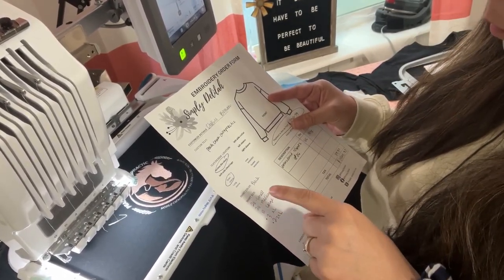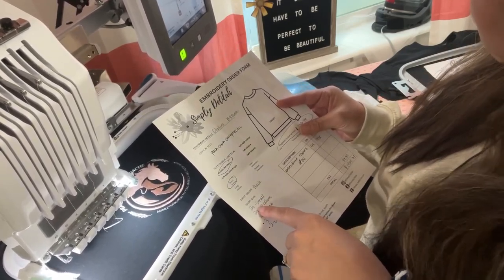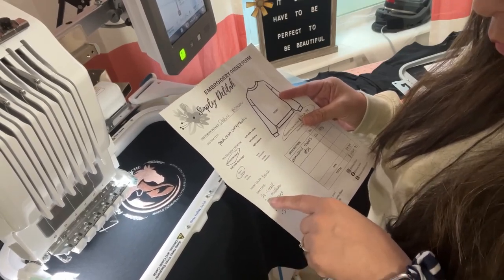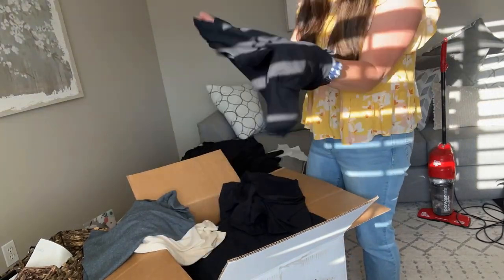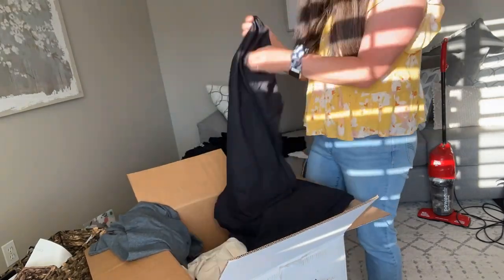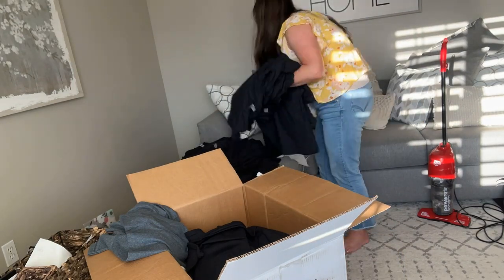I need 20 mediums, 20 smalls, 10 larges, and then a few of the extra larges and the 2X. These are Gildan t-shirts, and I'm just getting them out of the box. What I'm doing is turning all of the t-shirts inside out so that I can put the stabilizer in them.